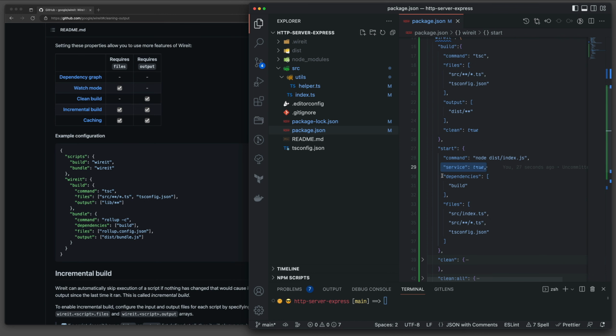And then again, it has a dependency on build. So it will run the build first. And then you also look for some files. I think we don't need this bit, so I'm going to remove it. Again, because we can run it in a watch mode, it's still going to look for these files. So let's see what I mean by that.